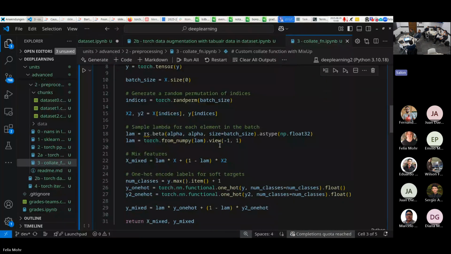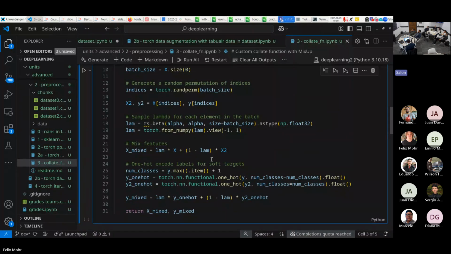I take random instances, always pairs of two randomly chosen instances, and I mix their values a bit together. Not only their x values, but also their y values. So we have a one-hot encoding for the labels, and this one-hot encoding is mixed together.